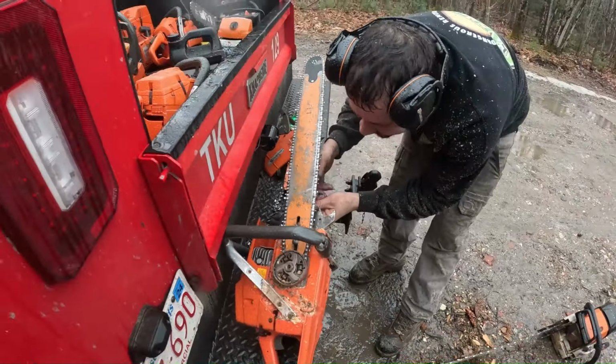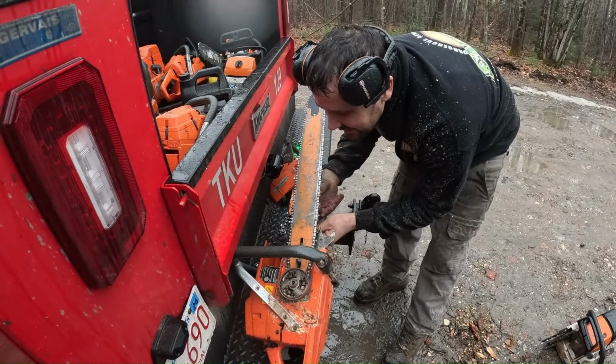All right, we might stand back on this one. That's the good thing, I can put you guys close and I can stand back. I might put a couple cuts in the video before we put the race chain on. We ran that saw a couple times. I'll throw a couple of those on so you can see the difference. This log is smaller than the other one, but you'll be able to see the difference if there is one.